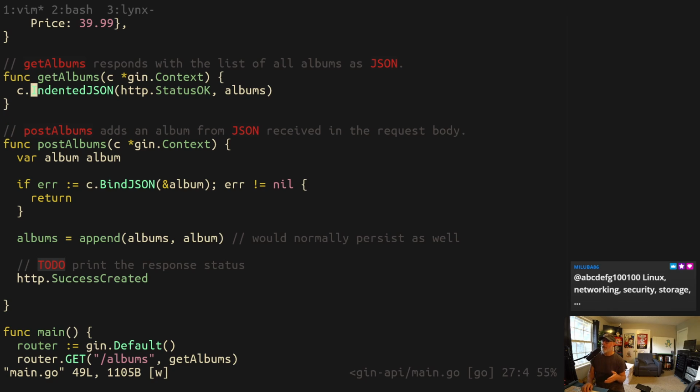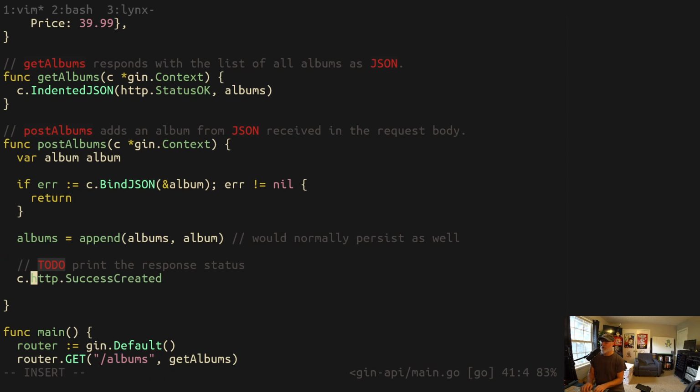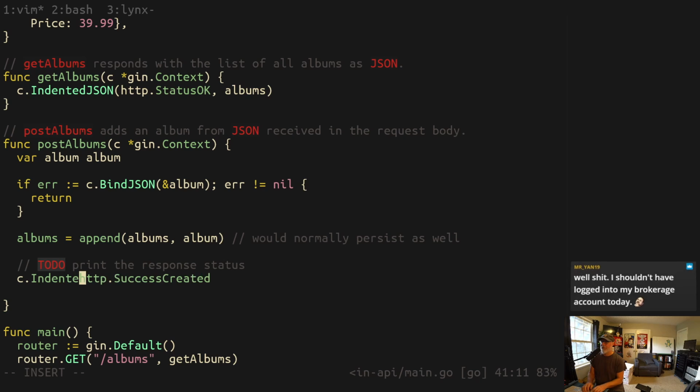So indented JSON implies that it's going to send it back. So this sends back a response, right? The proper thing to name that would probably have been c.respond. It would have been c.respond indented JSON, or c.respond, ind JSON, or indent JSON or something, instead of c.this, because it's not implied, and I missed it because it's got a stupid name.